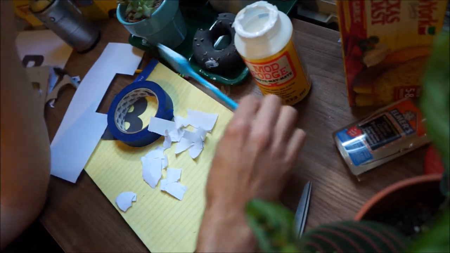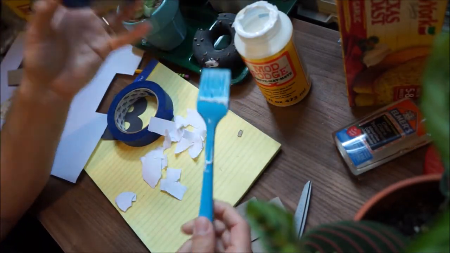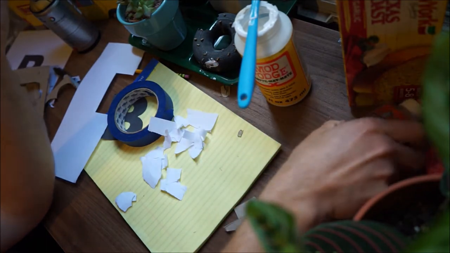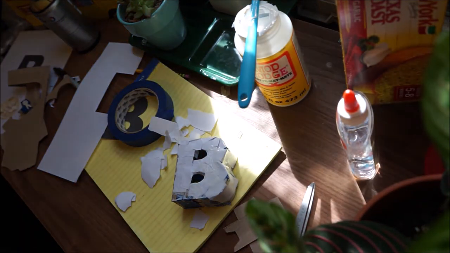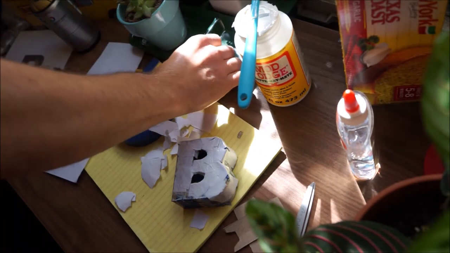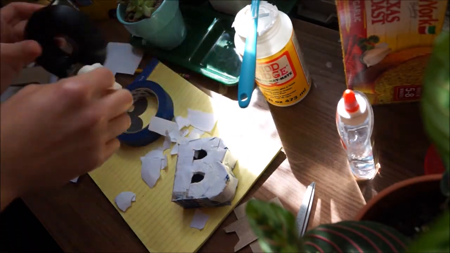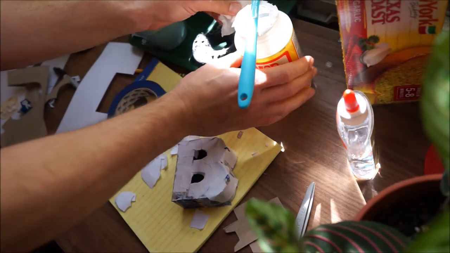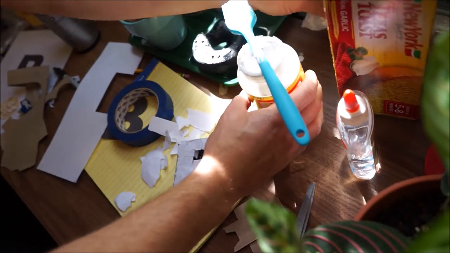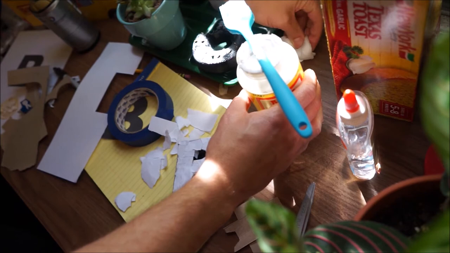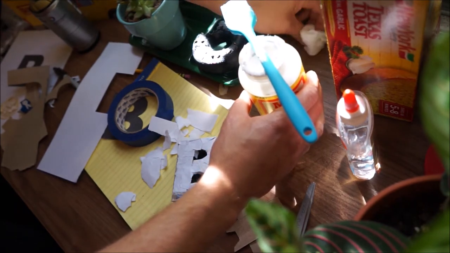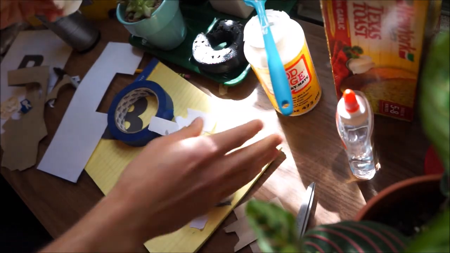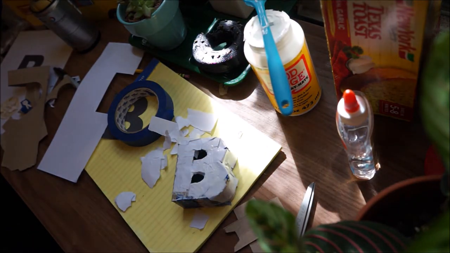And here we have an accident, a mess, always make sure to clean up your messes as soon as possible. Again, this is a messy project. That's why we have this pad of paper here under my project, to help catch any spills. But accidents happen, and I'm pretty accident prone. And once we have the glue cleaned up, the doughnut back in place, the desk wiped off, because I do not want to ruin my nice new desk. We're going to keep on paper macheing.